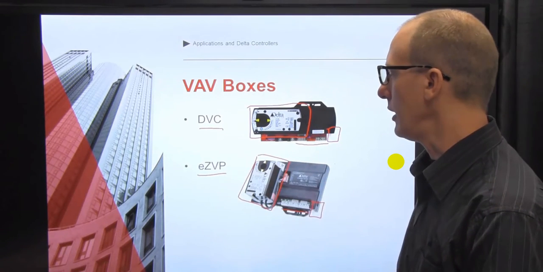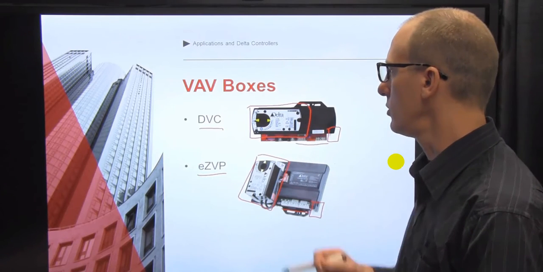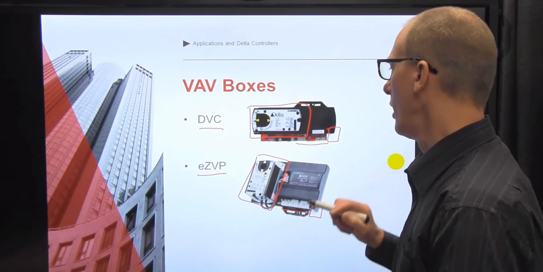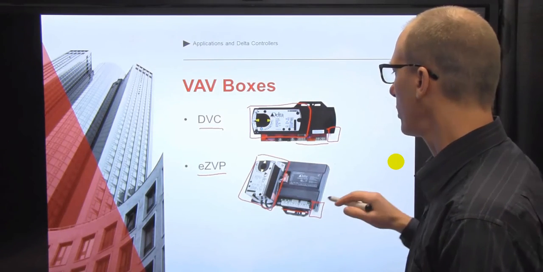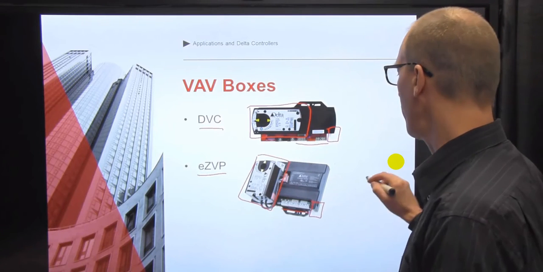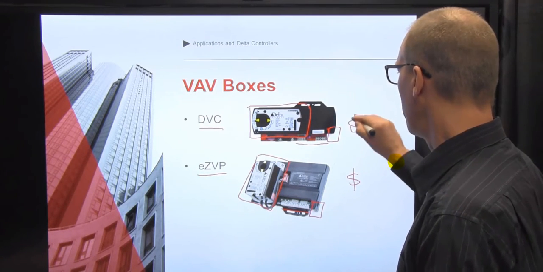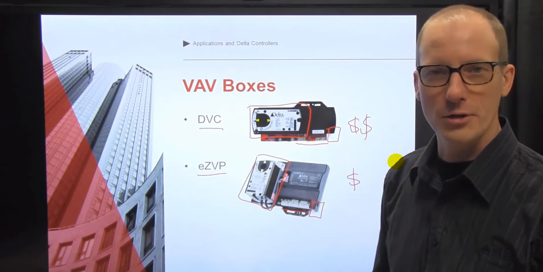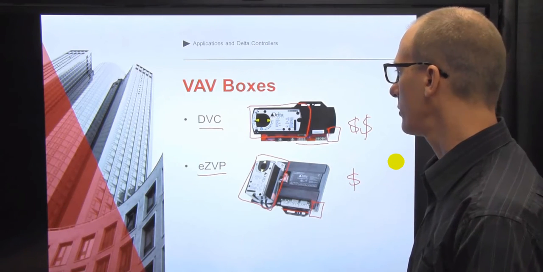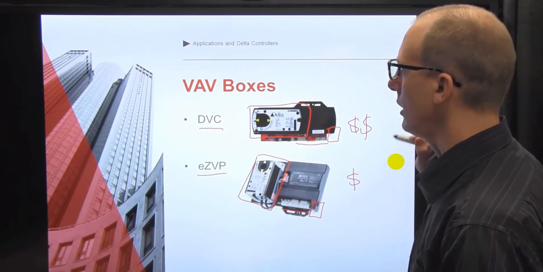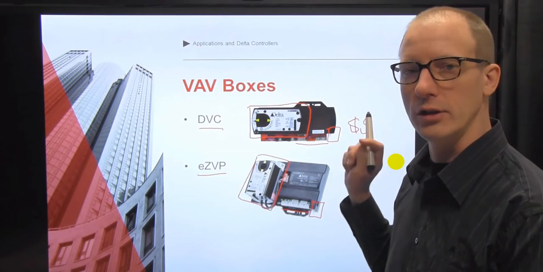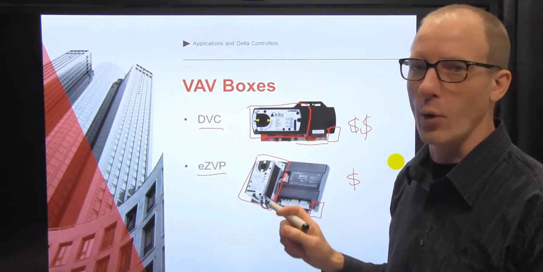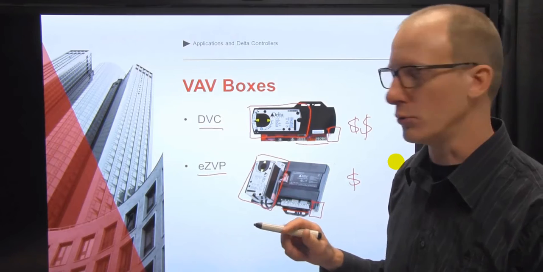The E-Zone product is a newer product than the DVC. The DVC has kind of been our workhorse VAV controller for a lot of years now. Nothing wrong with that. However, there is a significant cost savings with using the E-Zone. So again, if we were to look at cost, the E-Zone would be the winner on the cost question, basically. The DVC is a more expensive product. Now, on the programming side of things, the DVC does have some capability that the E-Zone does not have, but this is not typically required for a VAV type application anyway, so it doesn't really much matter.